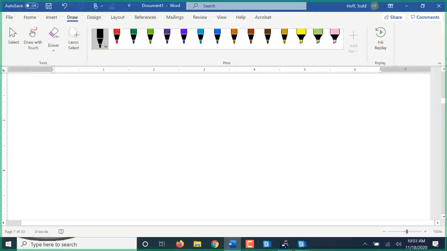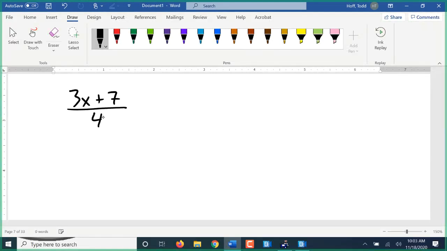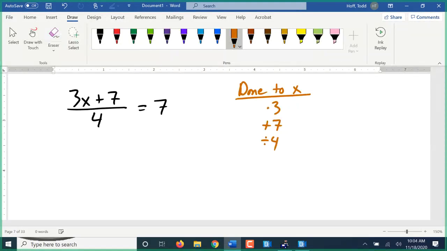We can run into problems that look like this. This looks like a fraction, but it really is not. We ask what's been done to x here. Order of operations, remember these fraction bars tell us you have to do everything on top first. So x was multiplied by 3, then the 7 was added. Then you do everything on bottom. Well, there's nothing to do on bottom here. Then you divide. So the x was then divided by the 4.